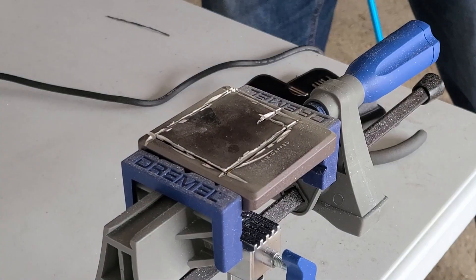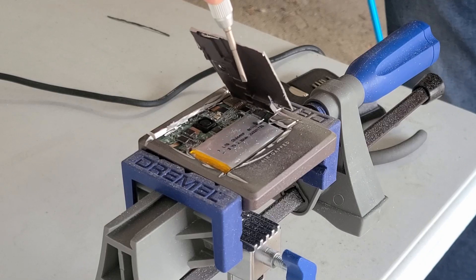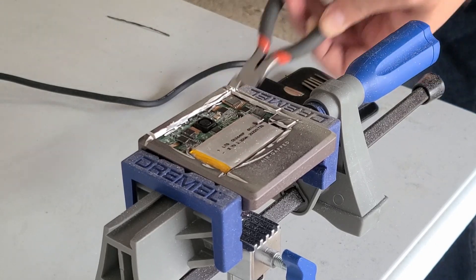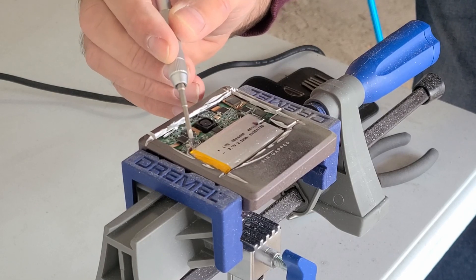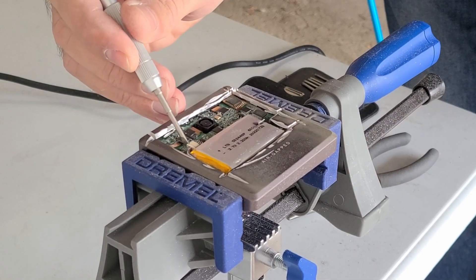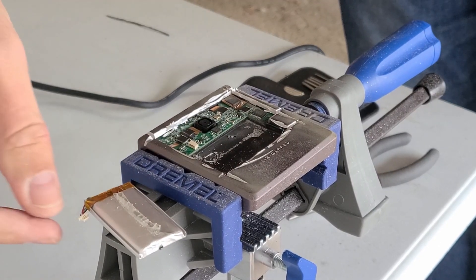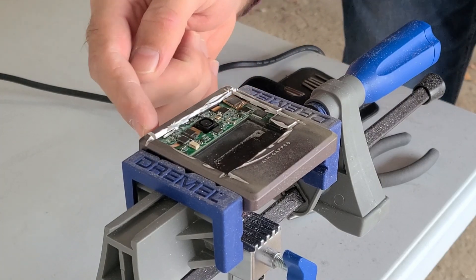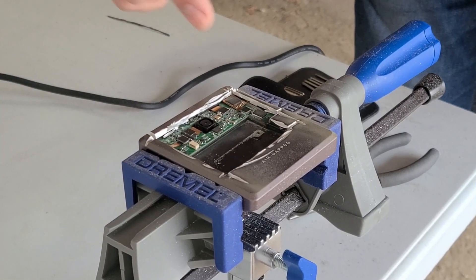There we go. Let's just have a look at what we've got in here. That was the battery — okay, well let's just take that battery out, that makes the whole thing easier to work with safely. We'll just pop that out and put that to the side. That actually just screws onto there — so that's the button, that's the charging port. Let's just trim a bit more metal off so we can actually get this whole board out.